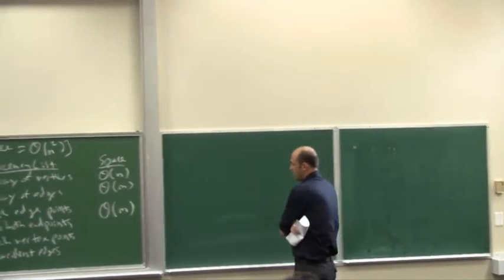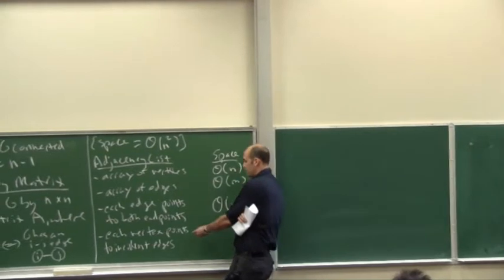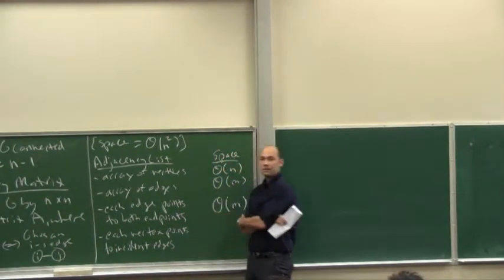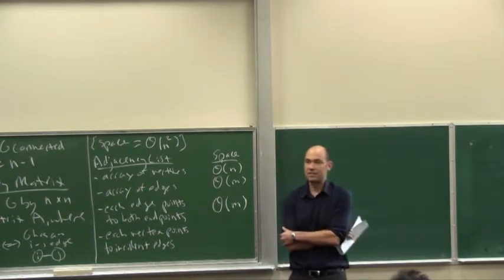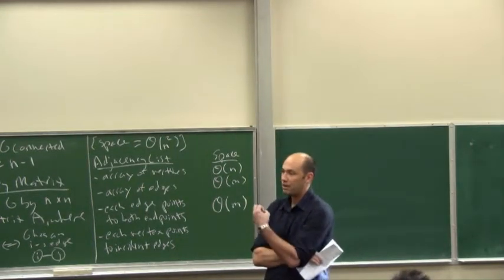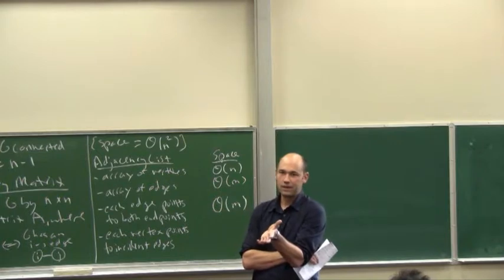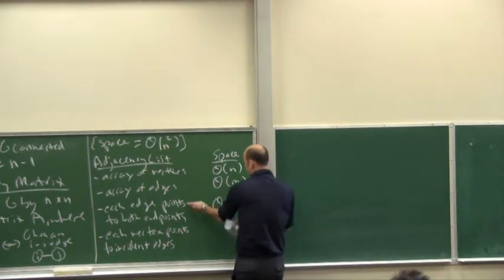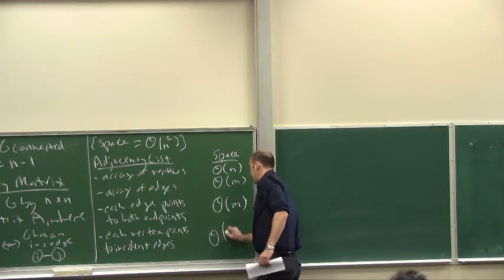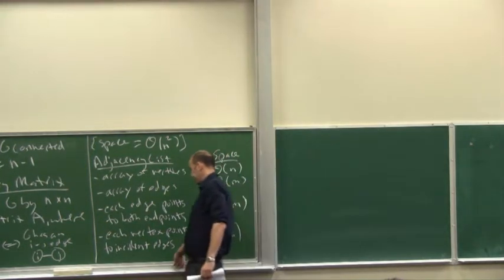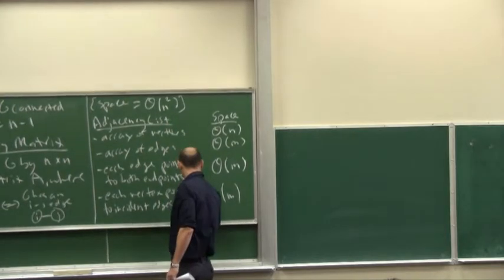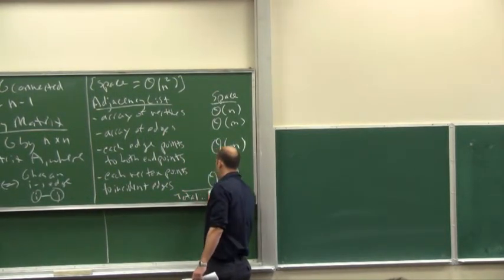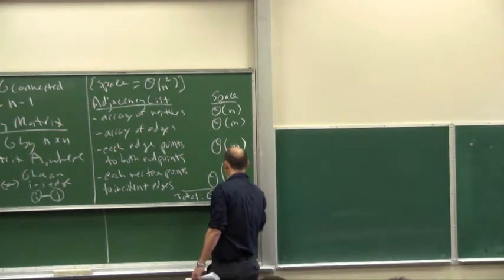So if you think about it, each pointer in this set is just the reversal of a pointer in this set. Basically each node has to keep track of the incident edges. Each of those edges is pointing to it, and it's just pointing right back. So the number of pointers in the last group is exactly the same as the number of pointers in this group. So this is also going to be theta of m. So total, theta of n plus m.